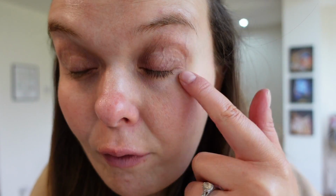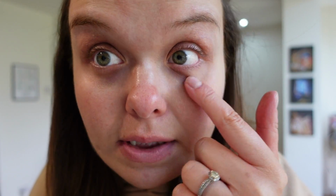If I get up close and personal, you can see that I have quite dark circles here, and my eyes are kind of quite sunken as well. That's kind of syndrome thing, but it's okay. And then my pores are probably biggest on my nose. I have a strawberry birthmark here. I'm getting a bit wrinklier, and I have hyperpigmentation here from old spots and also here as well. But other than that, my skin's relatively, touch wood, clear from spots at the moment.